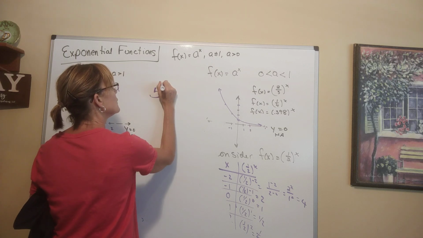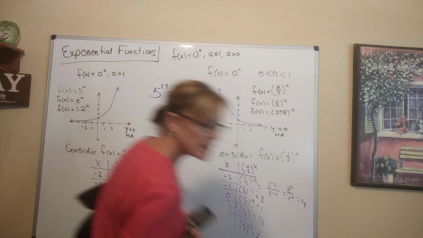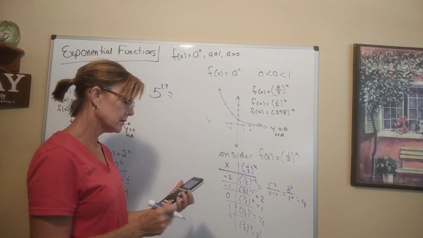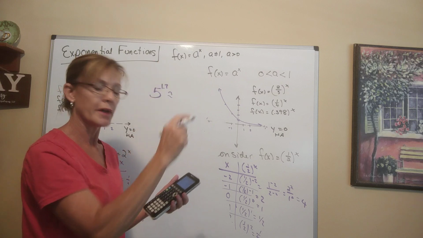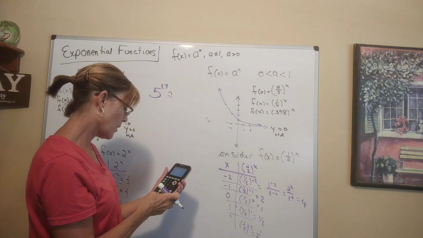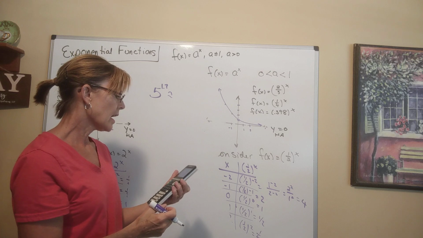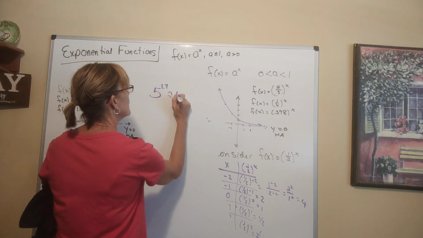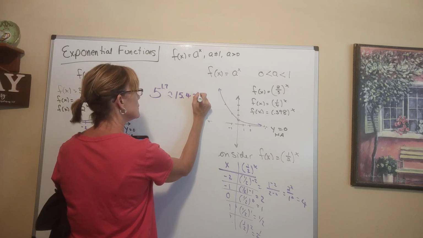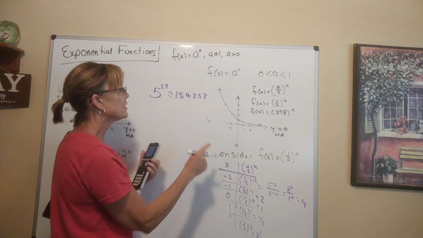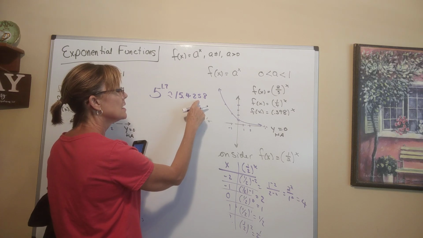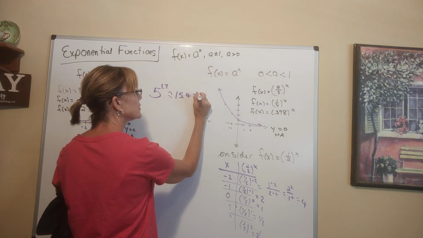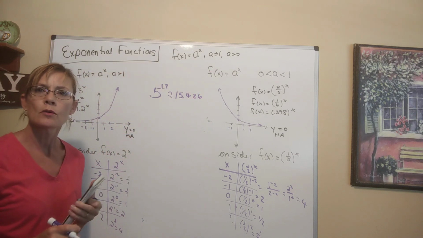5 raised to the 1.7 to 3 decimal places, all right? You're going to say 5, and then to raise it to the power, you hit the caret button, the rooftop button, raise to the 1.7, hit enter, and I get 15.4258. So if I need to round to the 3rd decimal place, I look next door, it's a big 8, this will turn into 15.426 is what that will round to.